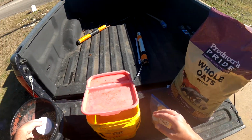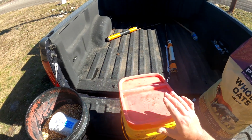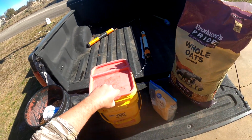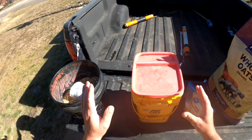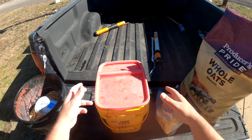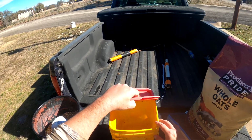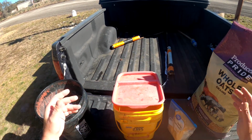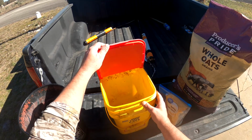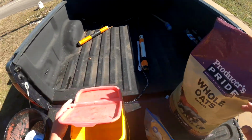I like to, you know, use this cat litter bucket. I like the lid on it. It doesn't seal airtight, but at the same time, since it doesn't seal airtight, when this starts to ferment, if you have a bucket with a tight lid that clamps down, you have to put an air hole or some sort of burper on it to keep the bucket from expanding and popping and blowing all over the place. This way, if the pressure builds up, it just pops the lid by itself. You don't have to worry about it. Plus, it's very convenient.